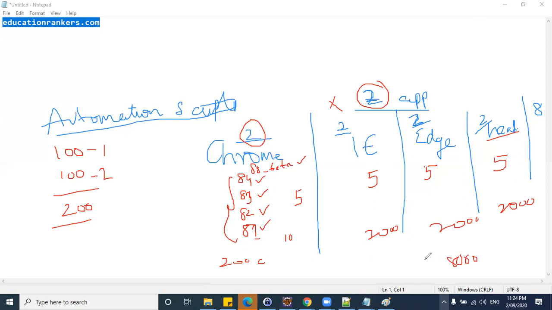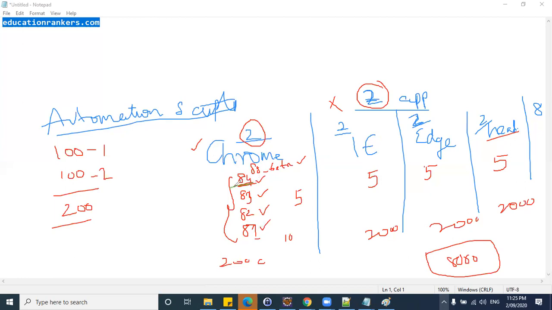Okay, fine. Running 8,000 scripts is not a big deal because you have already written automation code. You need to select the browser and execute it. But suppose you don't have a device farm and you are running completely in your local. How many systems do you need for Chrome? You need 5 variants, right? You can install only one version at a time here. Now my current version is 84 in my system.